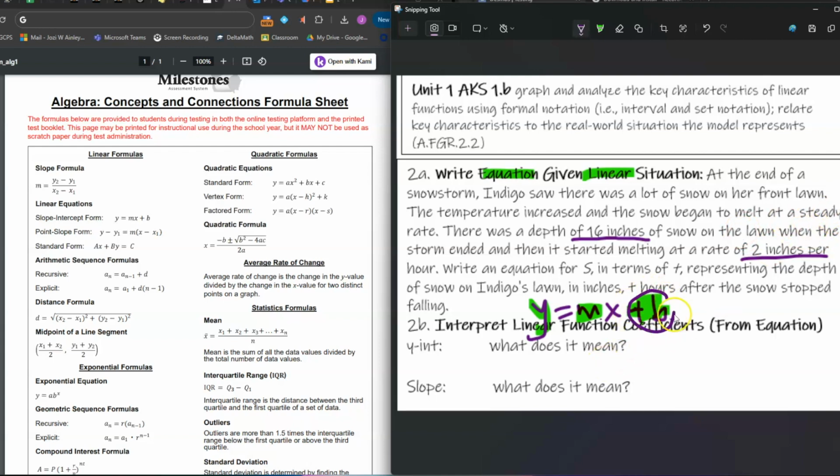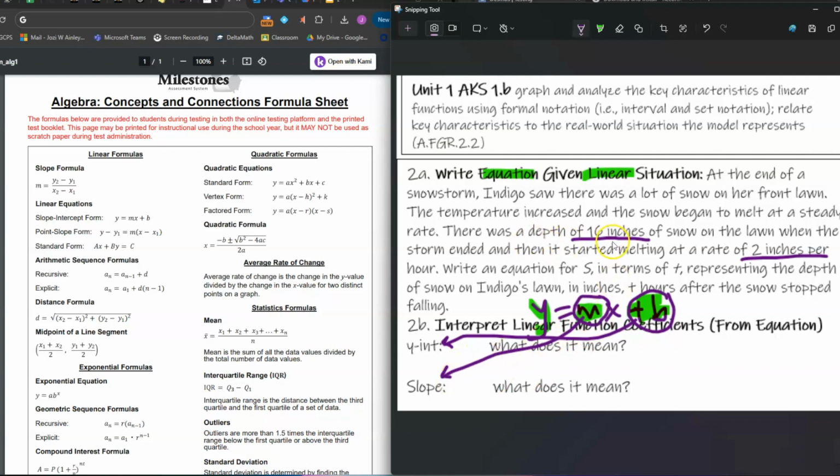What is B? B is my y-intercept. It's where it crosses the y-axis and also where it starts, where it begins. So whatever I'm going to write here, it's my starting point. It's where it begins. And then what is M? M is my slope. So again, you're writing your notes on the right-hand side. Slope is the number that keeps happening. So your y-intercept, where you start, only happens one time. You can only start the race one time. But how you're running, that changes.